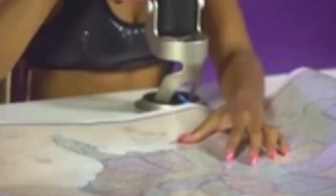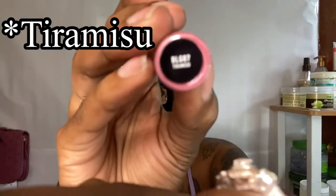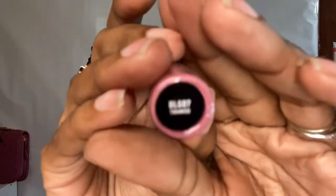And then the lipstick that I got, I've never used the NYX lipstick before, but I picked up one, and they're Butter Gloss, and this shade is, let's see. It looks like it says, oh my God, it's so small, y'all. Y'all be thinking I'm bullshitting, but this writing is small. Let's see if I can, because I can't even get it to focus good. I'm going to take a picture and blow it up and see what it says. And then I'll put it on the screen so you guys can see. But we're going to be trying this as well.